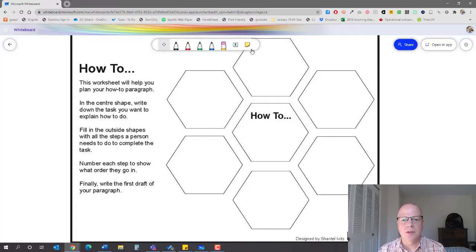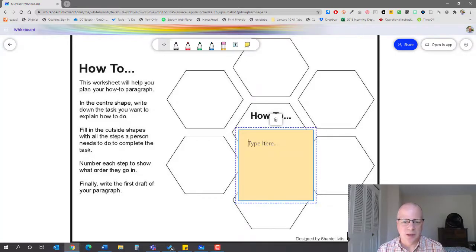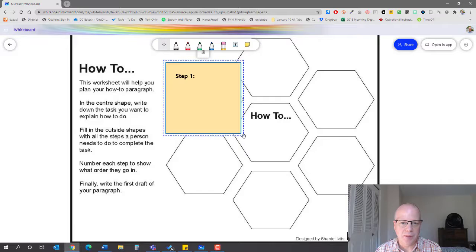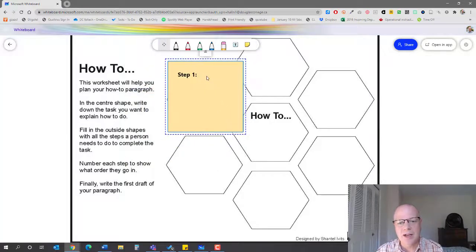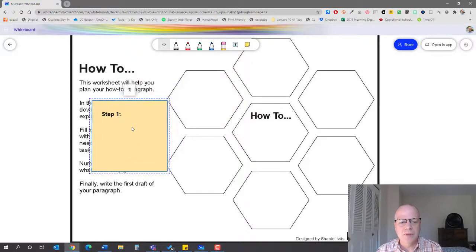Because the other option that you can also do is the sticky note. What happens with that one is they can drag it over top of something. Now you'll notice something here. Again, they cannot resize, but because the text is smaller, I found that the students actually can get more information in here and they can move things around. I kind of like that because they can visually see all of these.